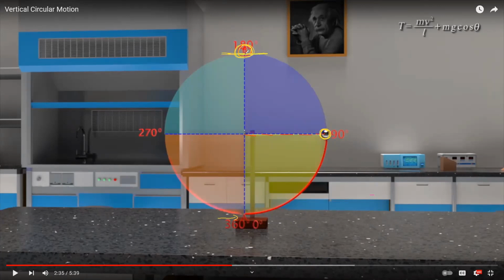Can you tell me what the maximum height is equal to here? This is L and this is also L. So what is the maximum height equal to? Everyone, it is equal to 2L. That is, we can say 2R. Am I right or wrong? So now the force has increased, and it helps the body reach the horizontal line, but is not sufficient to reach the maximum height. Understanding all of you?